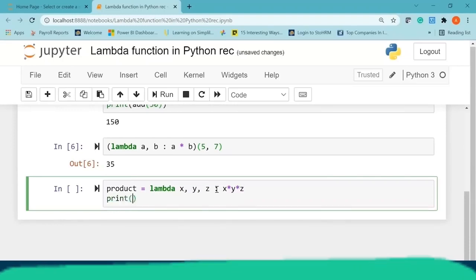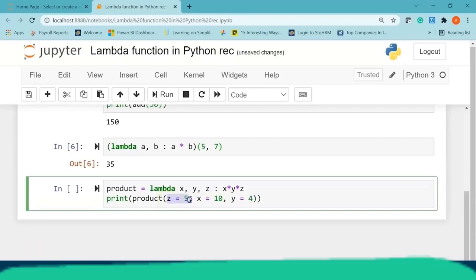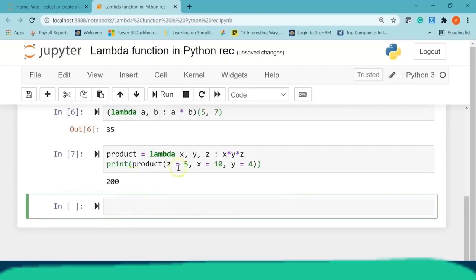Next, I'll say print my variable, that is product, and here I'm going to use keyword arguments. So I'll say, let's say z equal to 5, x equal to 10 and y equal to 4. You can see here this need not be in an order as you have defined the arguments. If I run this, I have the result, the product of 5 multiplied by 10 multiplied by 4 is 200.